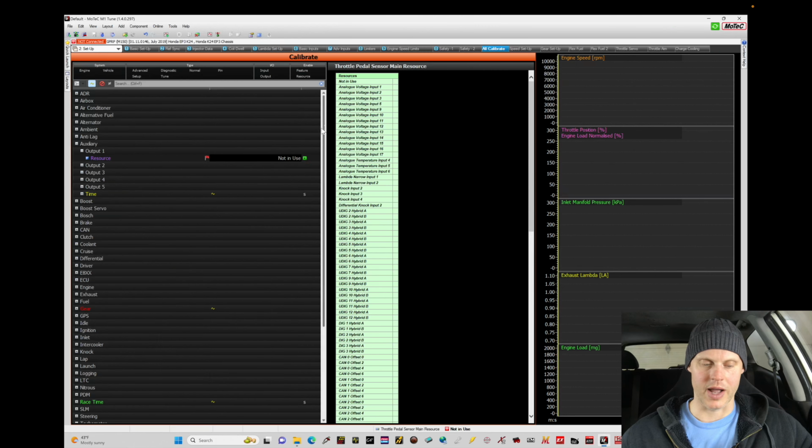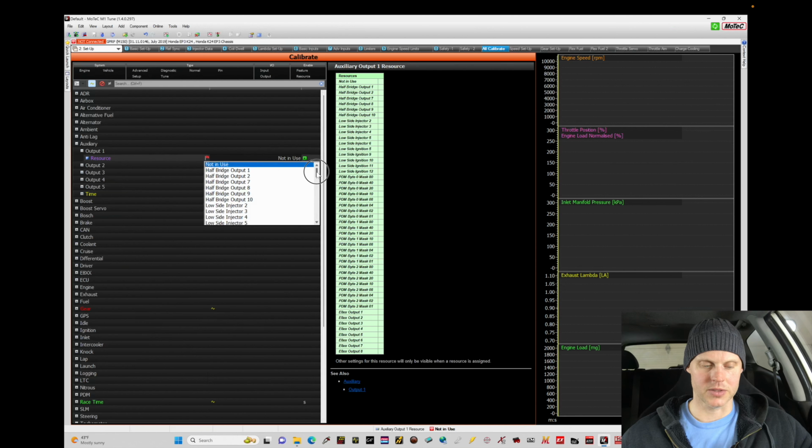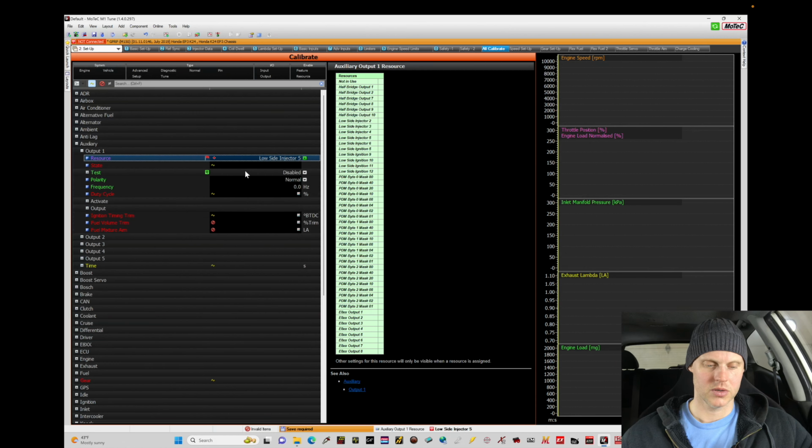So we're using a generic output to do this. So LS5, let's go down here. So low side 5, and it should be low side injector. Looking at this, I believe it's going to be the injector output. We'll have to verify that. We can find as soon as we actually power up the vehicle and load this file if it's accurate or not. So it should be low side 5.